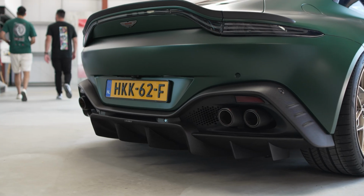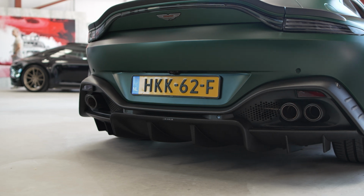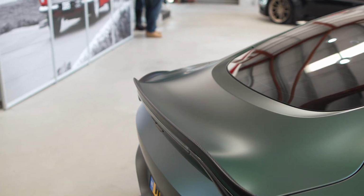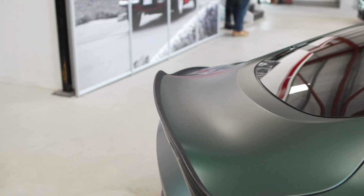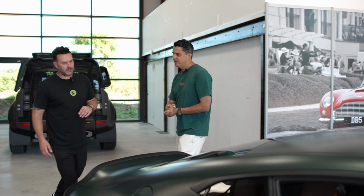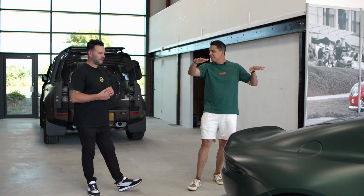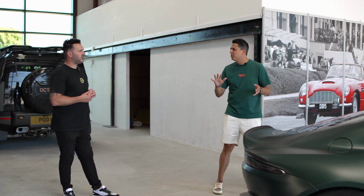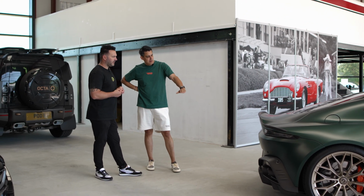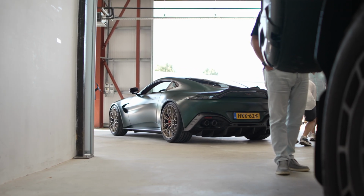Correct. So we 3D scanned the rear of the car. Designed a spoiler lip for it. Because I wanted to give a little bit of extra detail to the ducktail that's already on the car, but didn't want to make it too extreme. But it just changes the silhouette. Of course, from the V8 Vantage you have the F1 edition with the spoiler on top. I really don't like a spoiler on top of this, and this is the perfect balance, especially if you look from behind. Like you have carbon, green, and carbon fiber to finish it.